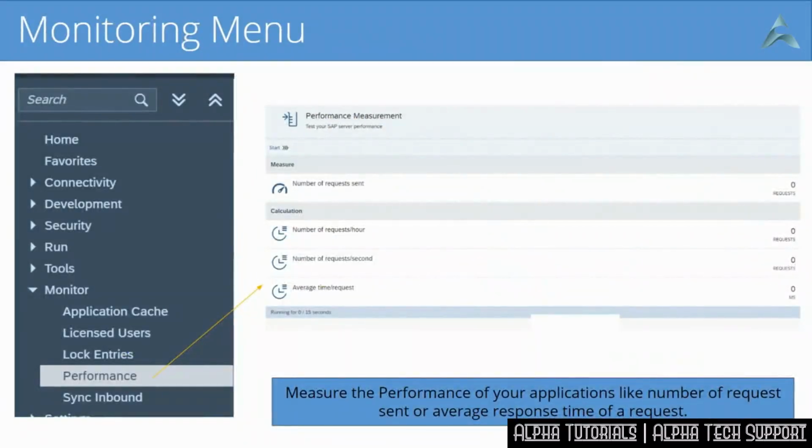Going back to the cockpit, in the last video we talked about the run engine. There's a tools section. I'm not going to go into the tools. That's pretty self-explanatory when you get in there, and you can explore that on your own. Underneath monitoring, there are several options. You can delete the caching. You can control your user licenses.